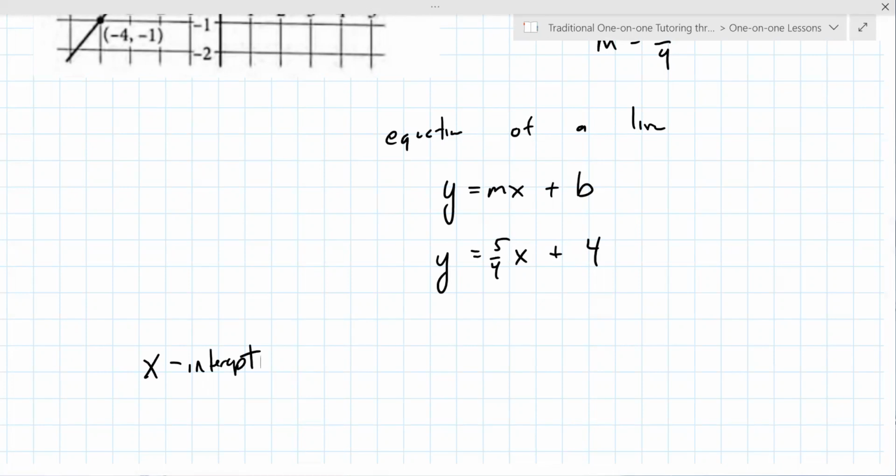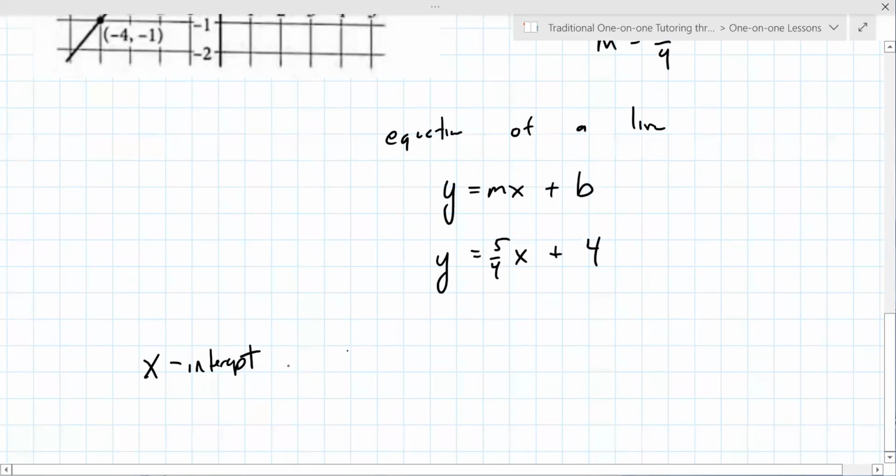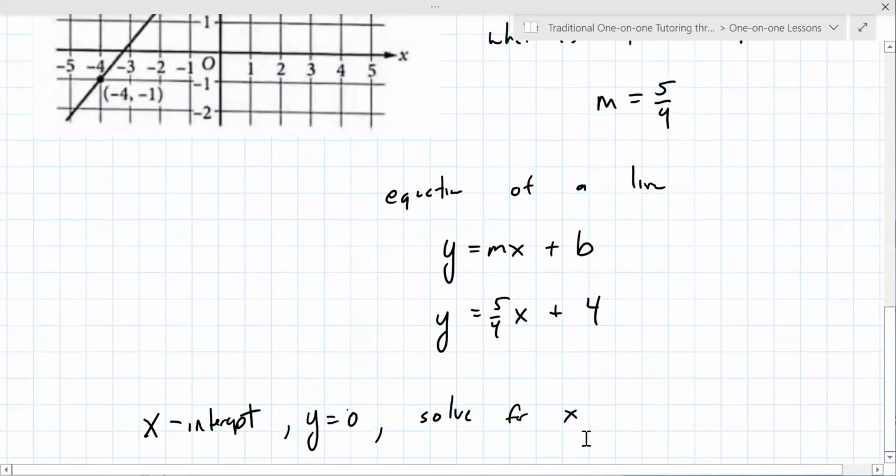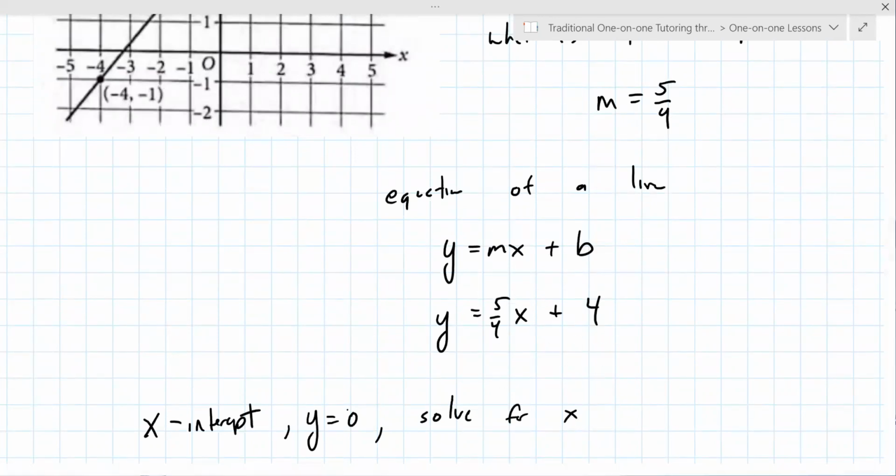Would you solve for x from that equation? I'm a bit confused. Yeah, so x-intercept means y is 0. So yes, you solve for x. Because if you go back to the graph, and I'll come back to the question, you don't have the x-intercept. It's between -3 and -4, and that wouldn't be an answer. It would want that value. So could you solve this for x, please, after setting y equal to 0?